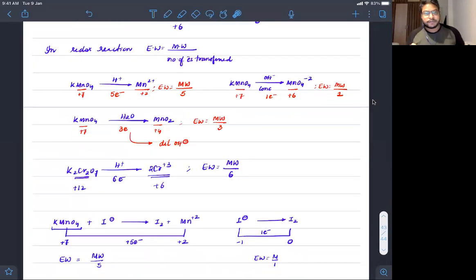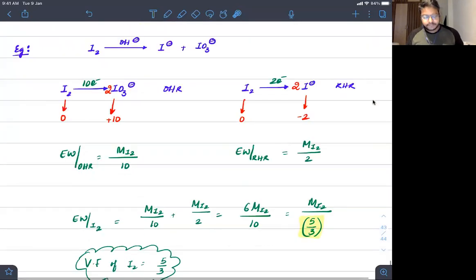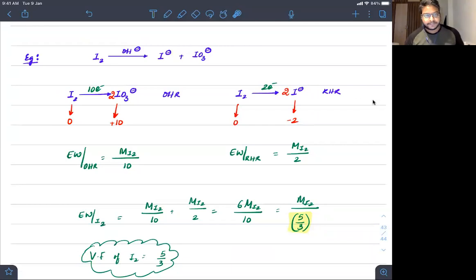In all of these cases, you should know their valency factors, their equivalent weights, what they are changing. Simple objective questions are made from this area. You will get at least 3 questions from this entire stoichiometry every year in the exam. One, you will get acid-base reaction, simple acid-base. One is on the basis of mole. One is only on the basis of valency factors. And the fourth question is a mixture of both electrochemistry and redox, where the equivalent weight concept will come. So these 2 chapters include at least 4 to 5 questions. So learn it carefully, right? You will be in much better hands once you go for the KVPY exam. Okay, students?